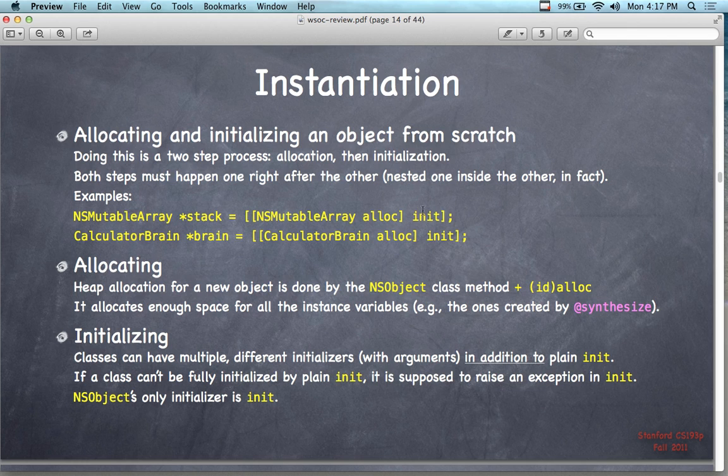Also, be familiar with the concept of initializers. What is an initializer? How do you write an initializer? What is in the name of an initializer? Well, the word init, obviously. It's very straightforward, actually. It's not too bad. But you create an initializer to make an instance of something, to do something.